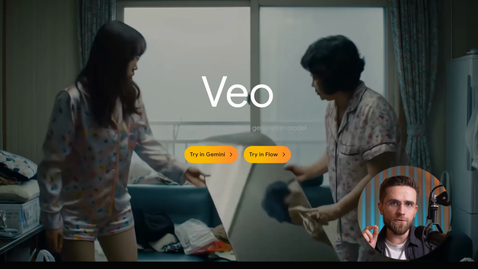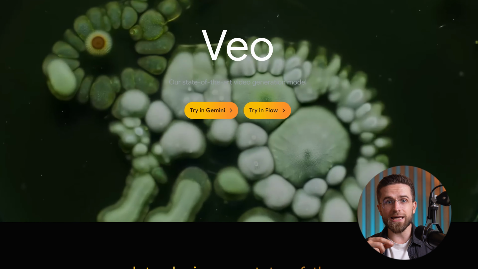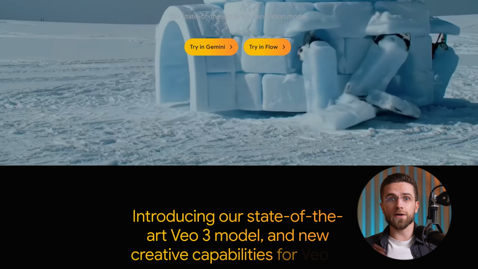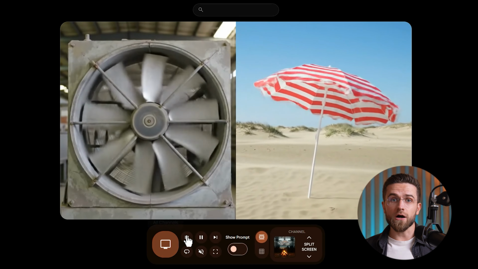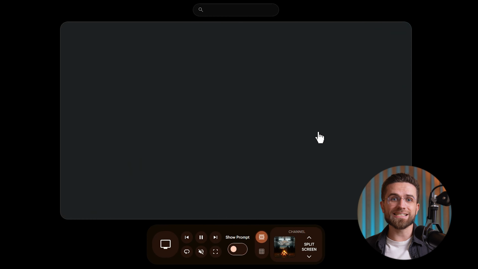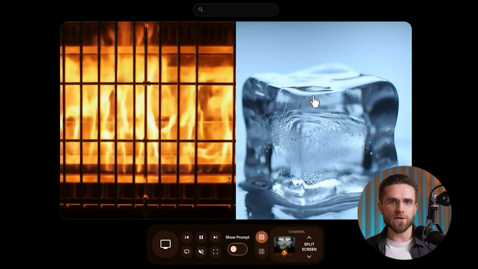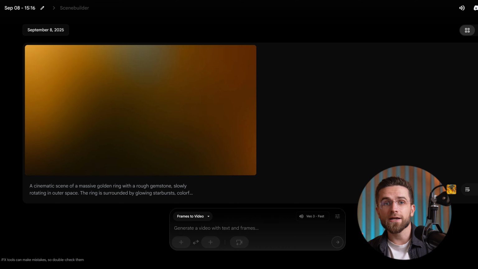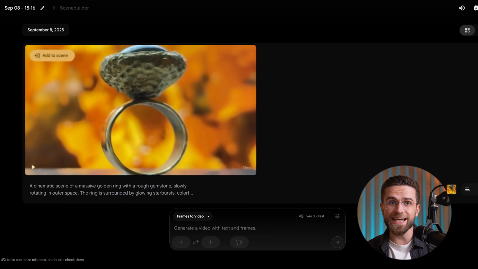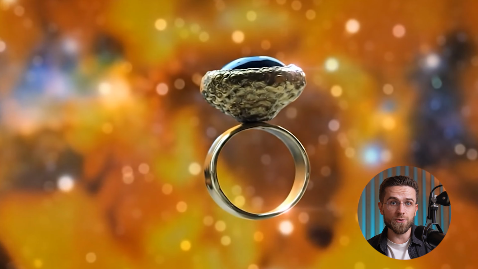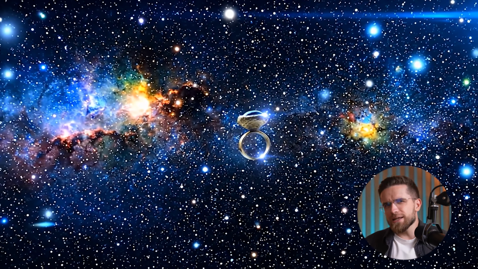Another one is VEO3, an AI video tool that can insert your product into all kinds of scenes. Think of it as a green screen on steroids, but you don't even need a green screen. You give it a photo of your product, and AI places it into a moving scene or creates an animation around it. For example, I uploaded a picture of a ring, and VEO3 generated a short clip of the ring entirely AI created. It's pretty wild.